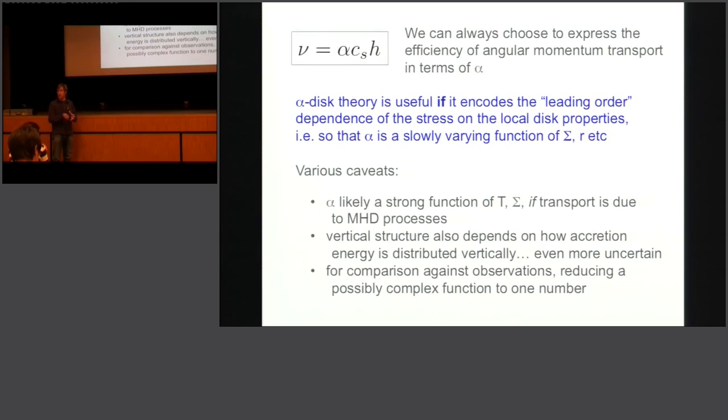So we'd like to simplify the problem as much as possible. But we obviously have to be aware that maybe in some cases we've simplified it too much, and really just treating, say, alpha as a constant throughout the disk is going too far. So I think this is obviously a useful way of thinking about things, but it's one also that we need to be careful about. Okay, so I think let's take a break there, and we will continue in 5 minutes.